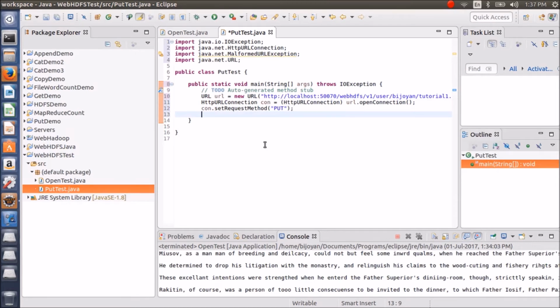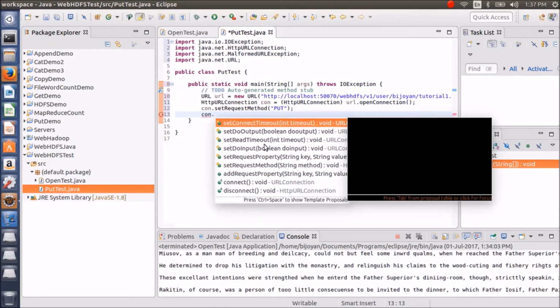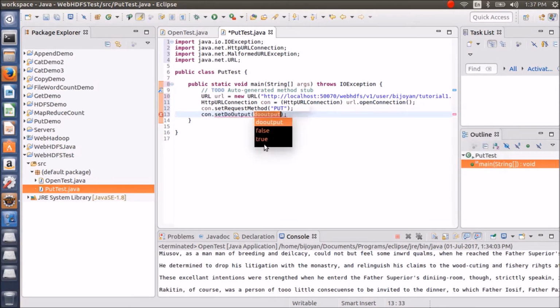I don't want to append something to that file, or should I do that? Okay, I will do that too. So connection.setRequestMethod is PUT. Now this time if we want to write something to that file, then we have to set doOutput as true, because last time we were reading, so doInput. Now we are writing to that file, so doOutput.